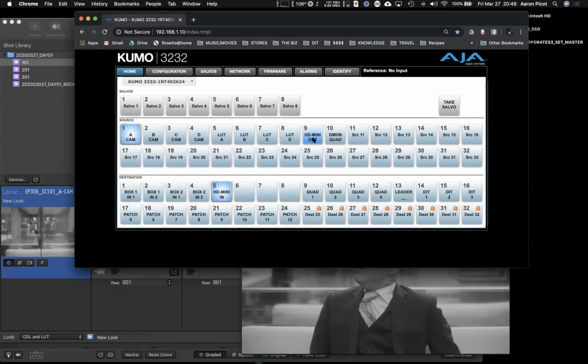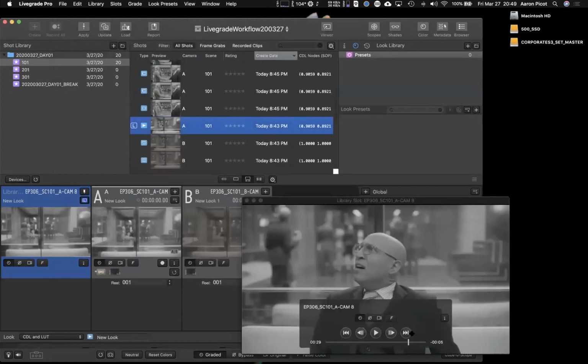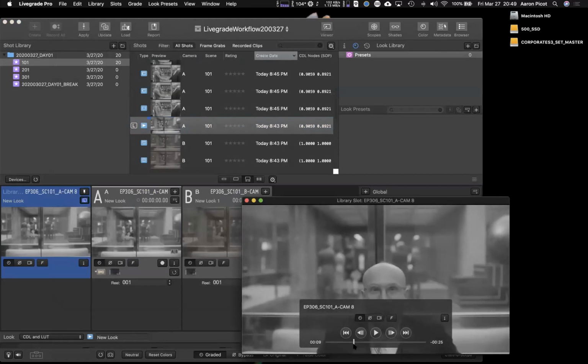So then up here under source, I have this one, HD Mini out. So I can say, all right, on the DIT1 monitor or DIT2 monitor, whatever. Okay, boom, highlight that. So right now I have a little monitor hooked up right there, just showing me what I'm doing. So I'm just routing that over. Anytime I want, I can flip over from live video to what's coming out of the HD Mini. So to use that in this sense, to just play back live video is helpful.